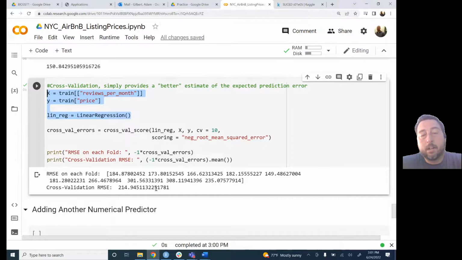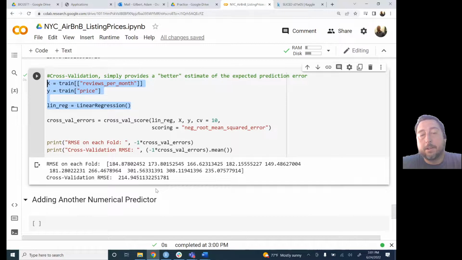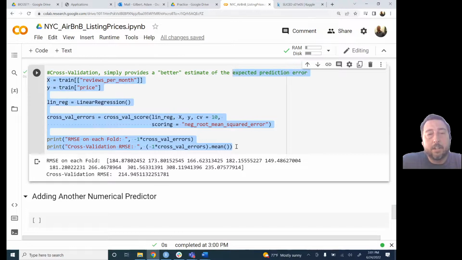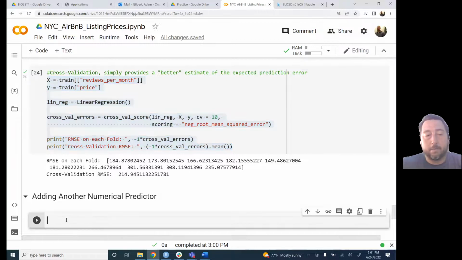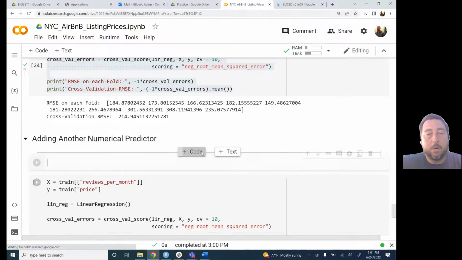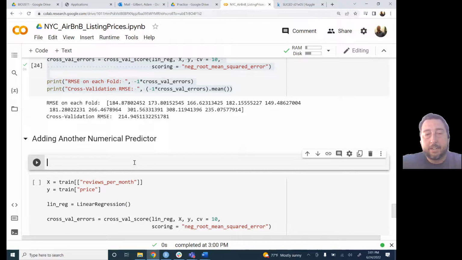Now let's move forward and try to add another numerical predictor. What we're going to do from here is we're going to use cross-validation from here on out, because cross-validation does provide us with a more stable, more reliable, more trustworthy error metric. So I'm just going to copy and paste that code. What I'm going to do is also look at train.head.